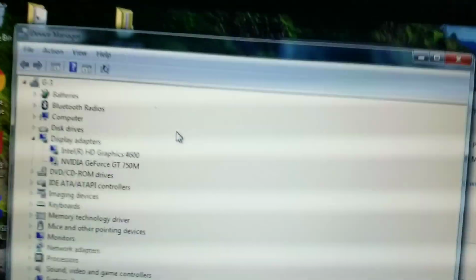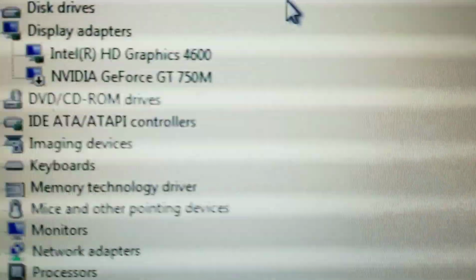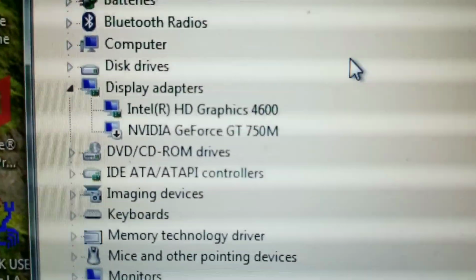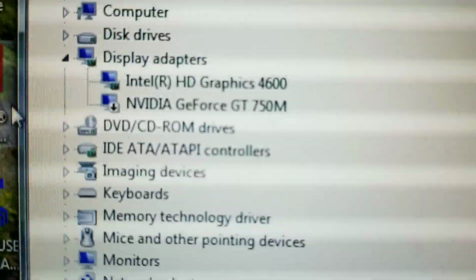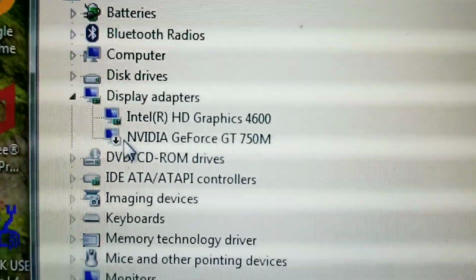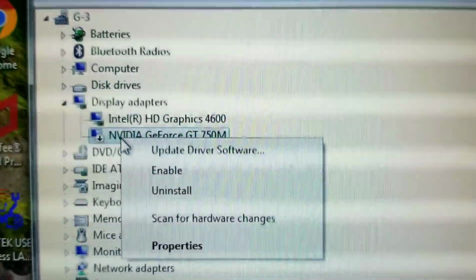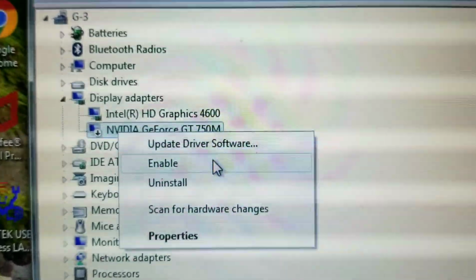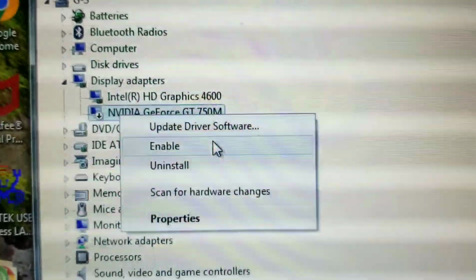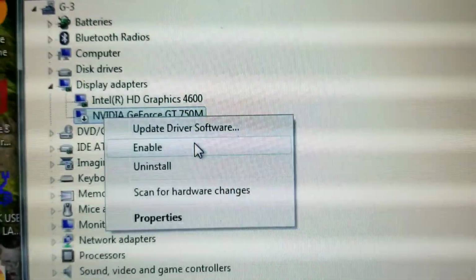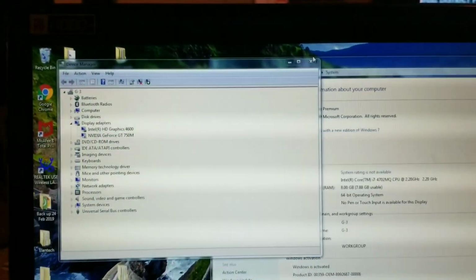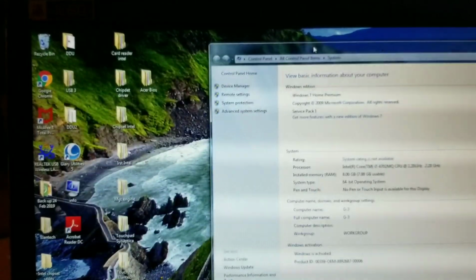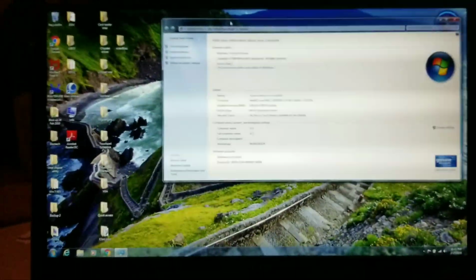And this is what I did. I'm going to zoom in. See, I have two graphics cards. The Intel one is active, and you can see that little arrow right there. Well, all I did was I right-clicked, and it's going to say enable now, but I'm not going to enable it. I disabled it, select disable, right, and leave it just like that. And that's what the problem is. It's NVIDIA. The NVIDIA drivers are causing the problem, causing all the crashes.